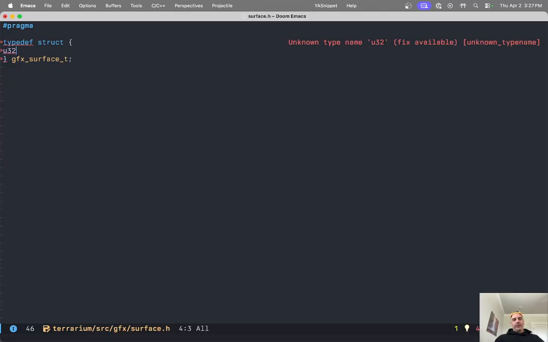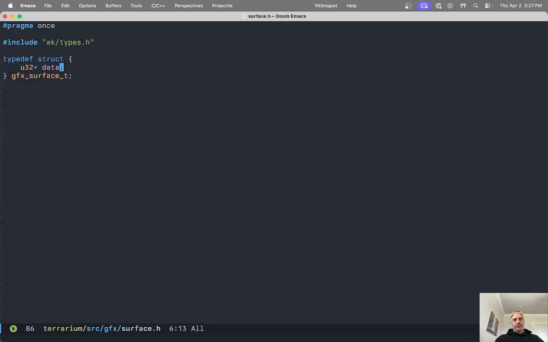What are we going to call this? Just data, maybe? Again, we're going to use signed instead of unsigned for the width and height.